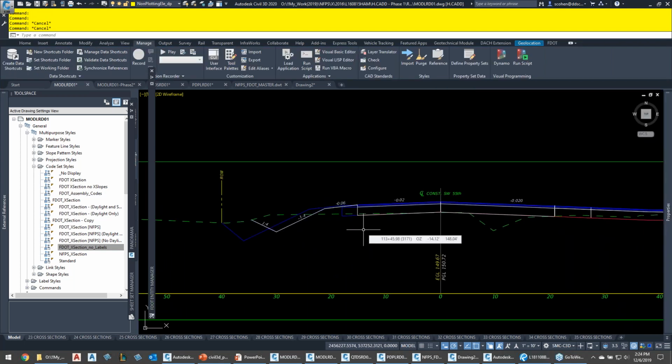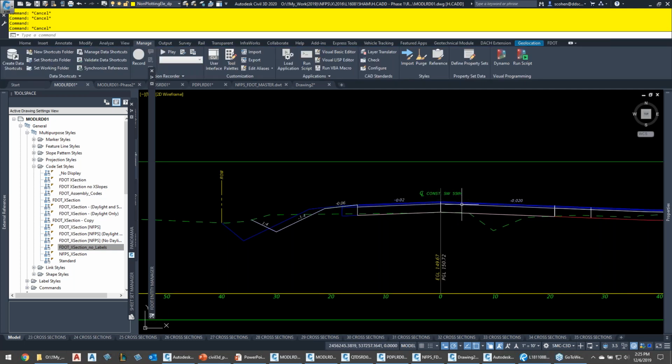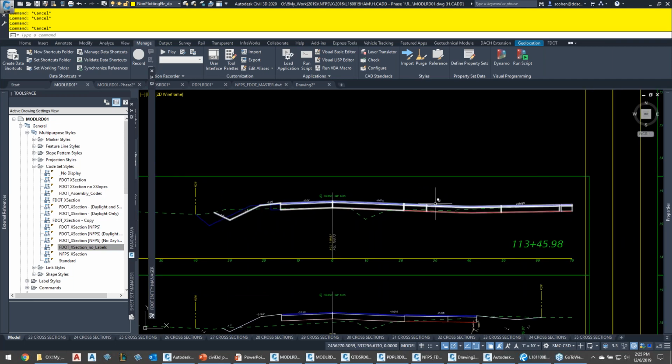All right. And so just like that, within a few seconds, I have gotten rid of the other stuff without exploding a thing. That's the other really great thing that I've done. I have not exploded anything. Now, yes, if your model changes, for sure, you will have to re-grip edit these. It's not a huge deal. Just grip edit these to the new location of the corridor model, but you're basically keeping the model up to date.